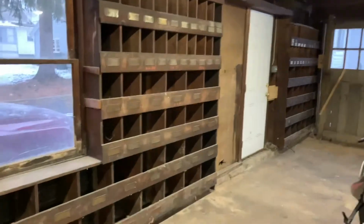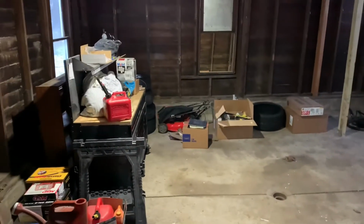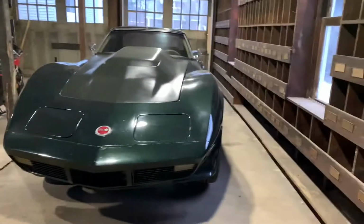I think I'll build some workbench along this wall. I'll put my toolbox in this area and stuff like that, and then turn this back section into like a fab shop or something. Get a small press or different tools, a bandsaw or something. Put all that kind of dirty work fab stuff back here in this area. That way I can keep this front section more for just working on the car, wrenching and stuff like that. Keep it a little cleaner than having metal dust. Get a welder and all that stuff, do all that here. But yeah, that's the garage. So lots of plans for this. I'll have to take some of these shelving units out.